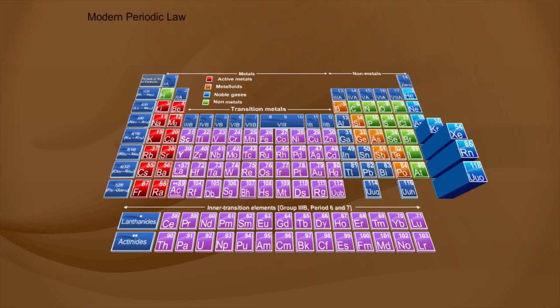The elements in the zero group are called rare gases or the noble gases. They are inert and have the special property of fully filled outermost shells. So this is our modern periodic table in the long form. It has periods and groups. The arrangement is based on the atomic number, and there are specific groups, like the red colored ones, metals on one side and non-metals on the other. We also have a group for all the zero group gases or the noble gases, and actinides and lanthanides are kept separately because of their separate properties.